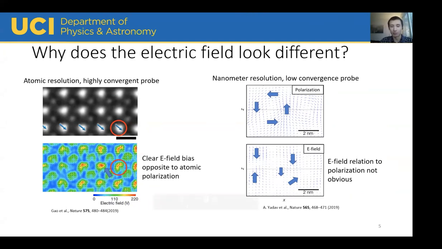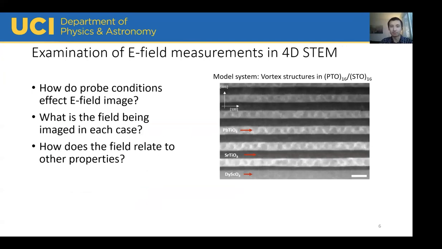So in our work at UC Irvine, we observed that the electric field surrounding individual atoms has a strong bias pointed opposite to the polarization. However, in the work at UC Berkeley, their measured electric field does not have an obvious relationship to the polarization. And the key difference between these two works was the probe conditions used. In our case, we use an atomic resolution probe with high convergence angle, and they use a nanometer resolution probe with low convergence angle. So in my talk today, I'm going to be examining how the probe conditions can affect the electric field that you measure with 4D STEM, which field is being measured in each case for different probe conditions, and how this relates to the properties of the material. And the model system we're going to be using is the vortex structures in lead titanate, praseodymium titanate superlattices.